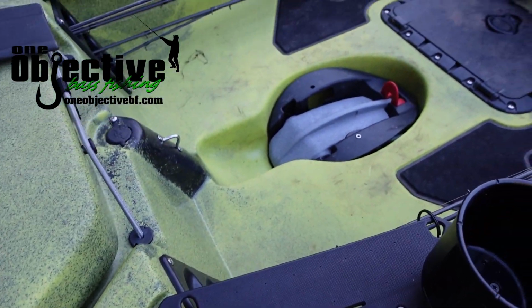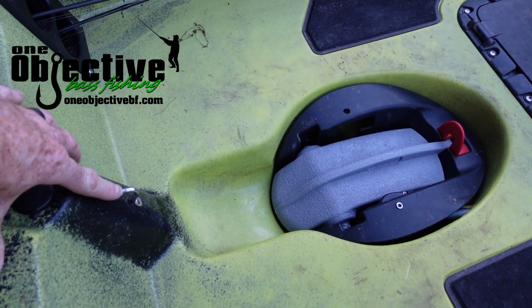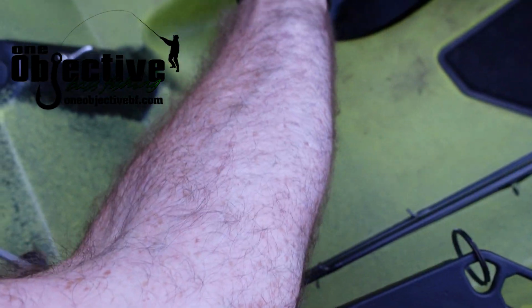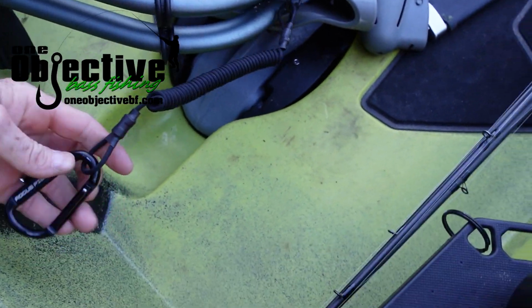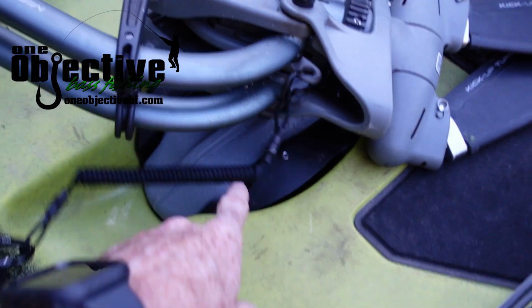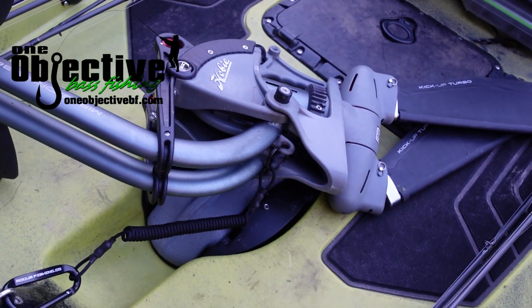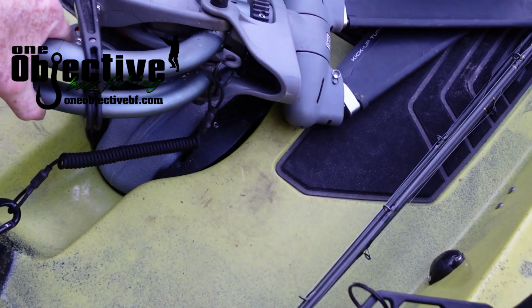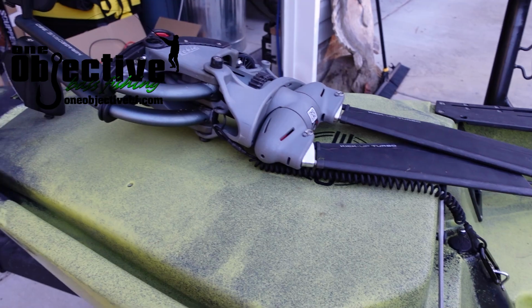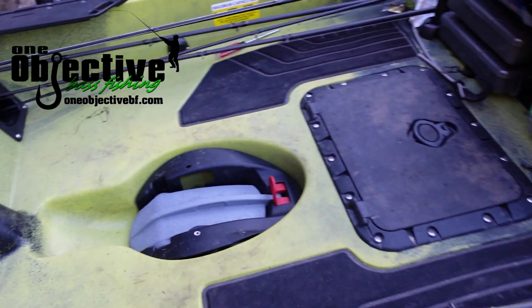And then the second modification that I did was I put a little hook here so I could hook my drive, because I was afraid of losing it. So I just got a Rogue, the shortest Rogue strap, and hooked it to the little spot down here. Seems to be out of the way and everything like that, so when I go to put it in the water, I've already got the drive in there and I don't have to worry about losing it. And you can stick it up here out of the way, and you don't have to worry about dropping it in the water and not being able to find it or anything like that.